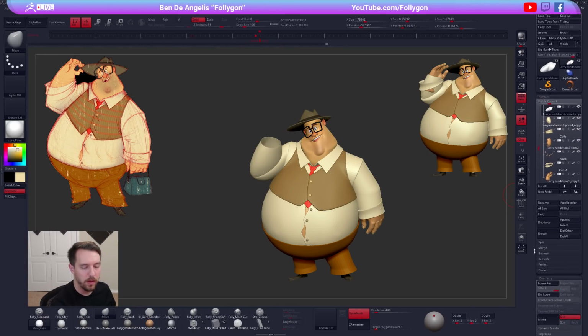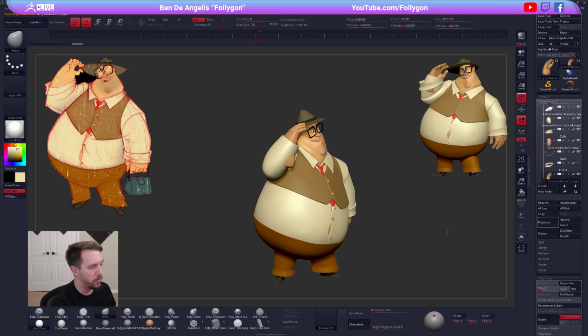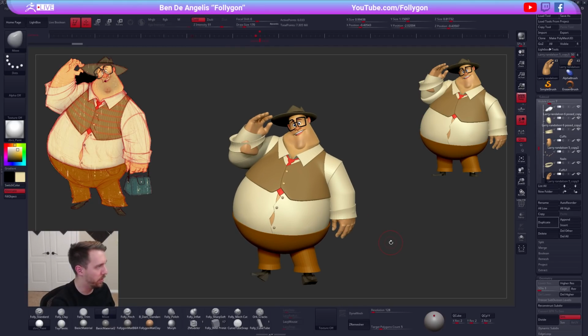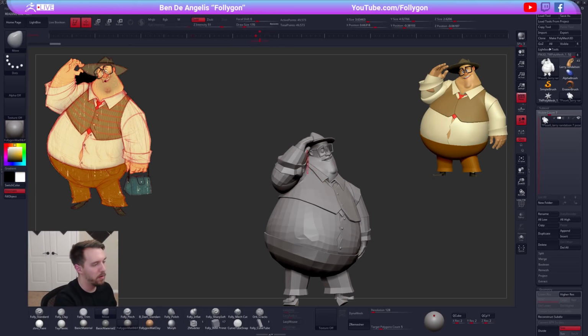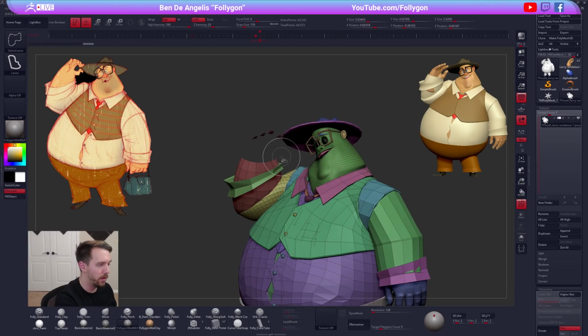Let's see. I still need to do this with my hand. So I need to adjust the angle and try to get this to a place where it's gripping the hat a little bit better. There's a lot of moving parts here that I want to play with. Now that I've adjusted the angle of the elbow, I have a bit more to work with. And I need to make this arm quite a bit fatter, which I'm sure you can tell, specifically on the arm of this hand, not this geometry.